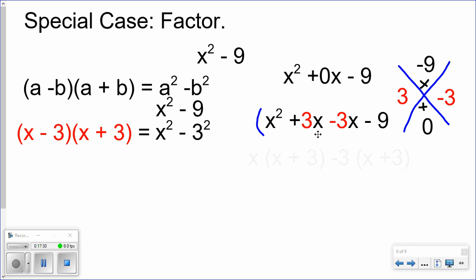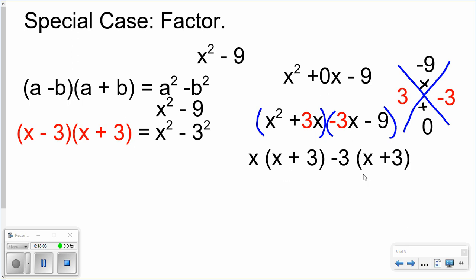Now I can go ahead and group it. And then I can work on each one and factor out a GCF. So these guys only have an x in common, so I pull that out. And if I take an x away from here, I'm left with x. If I take an x away from here, I'm left with 3. This guy, I can pull out a negative 3. Remember, you always want to try to have your leading coefficient be positive. So if there's a negative there, try to pull out a negative number. I could pull out a negative 3, and I'd be left with an x here and a positive 3 here. Okay? Now, luckily the leftovers are the same, which means I could factor those out as well.